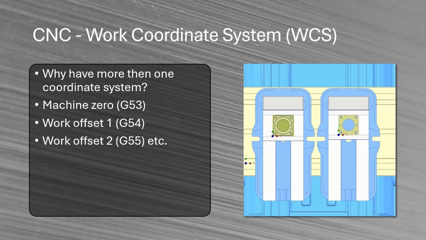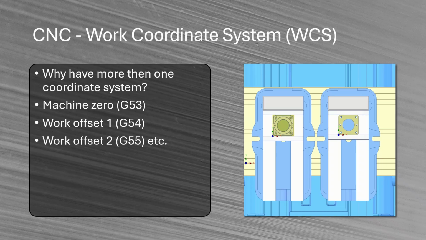These may sound complicated, but it's really simple. All it is, it's in the name, literally, it's a work offset. So all it's storing is how much you need to add or subtract from the machine zero, and that's all it stores in all axes, so X, Y, and Z, of course.